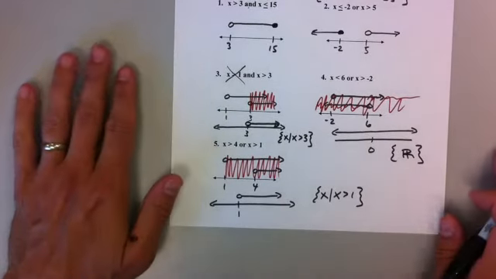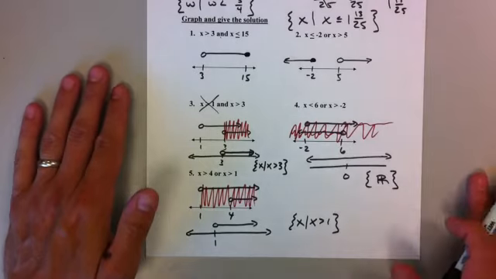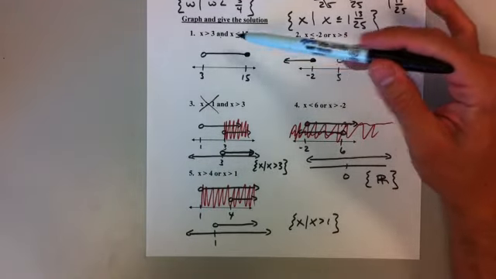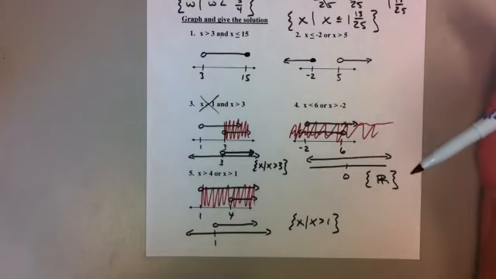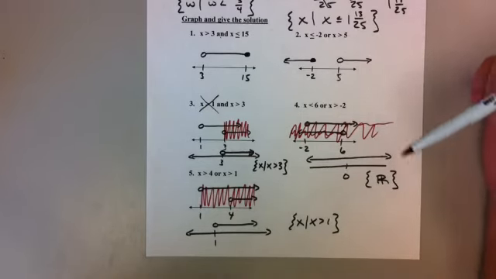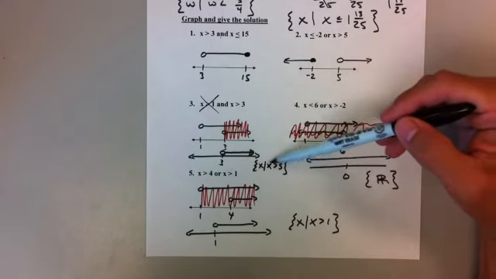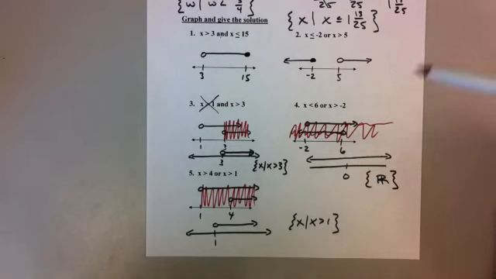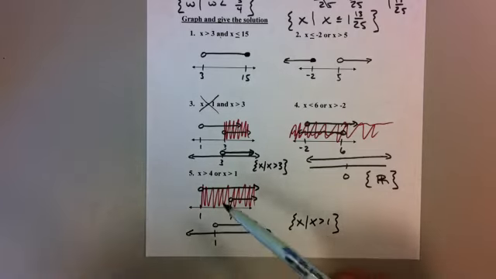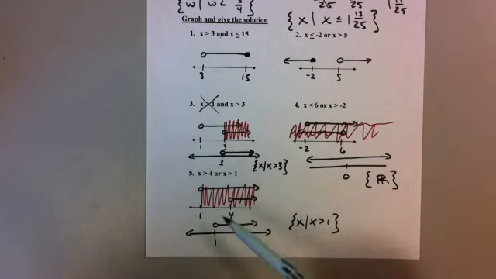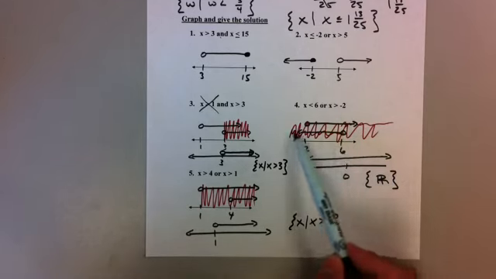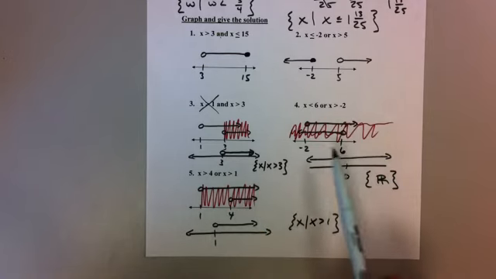Now, let's review a little bit here. When I look at AND statements, we're always looking for parts of the graph that are overlapping, because the overlap is where it'll make both parts true. So for instance here, the overlapping part was here, so that's what our graph was. Versus down here with an OR, we include anything that's being shaded in our answer. So you notice that this is the region where everything is being shaded, so we included it. Over here, we had things going in opposite directions, so everything being shaded in that case was everything. So that's why we made it all real numbers.